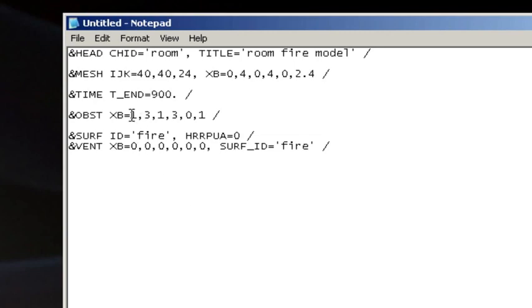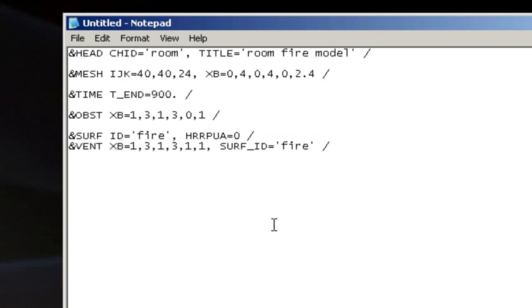Here I'm going to place the vent on top of the obstruction. So it's going to go on the same X and Y coordinates, 1, 3, 1, 3. So that matches the obstruction. However, on the Z dimension, I'm going to put 1, 1. And the reason is, if those match, I'm going to create a plane at Z equals 1 that's 2 by 2 meters in length and width. So this is actually placed on top of that obstruction.